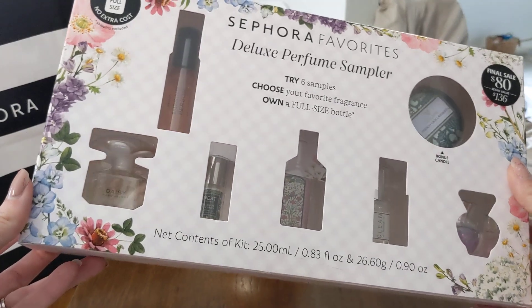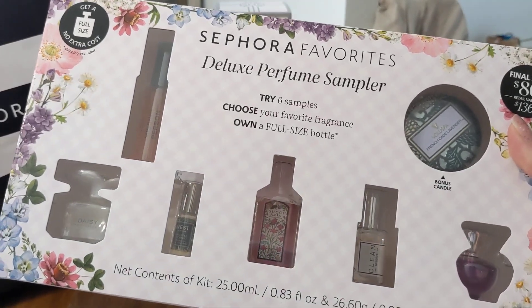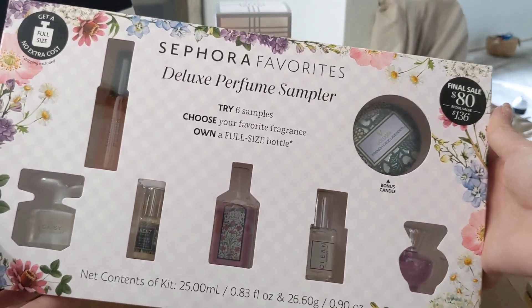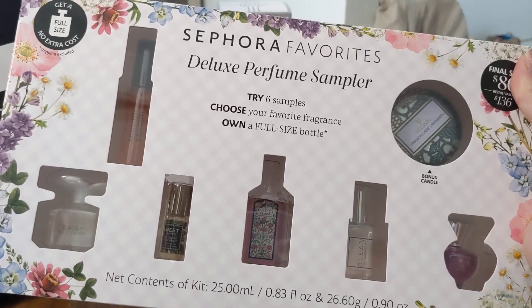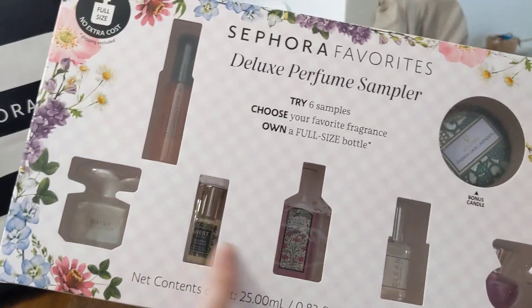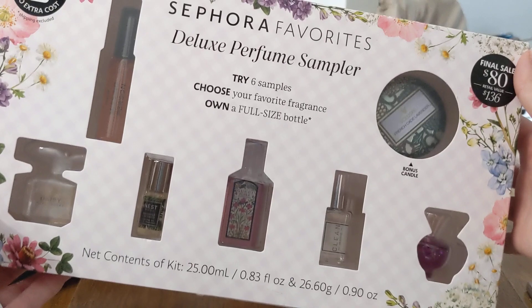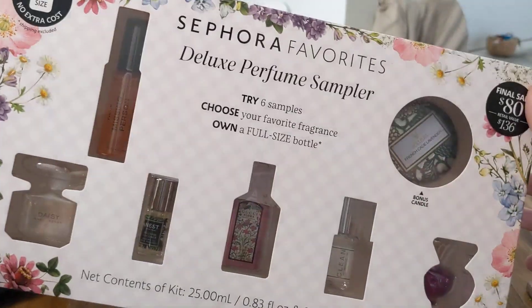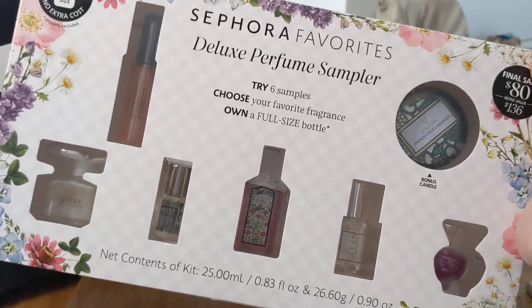These little sampler ones you usually get — these are so adorable. I was smelling in store to see which fragrance I wanted, and to get the best value of the ones I liked, this was the box I went with. This is a great way to get a discount on fragrances because there are different samples in here. This one has six, other ones have many more, but you get a full size at no extra cost. I paid $80 for this, so I got one of these full size fragrances for $80. So if you ever like a scent that's in here, get yourself a sampler box — it's the way to get discounts on these fancy perfumes.